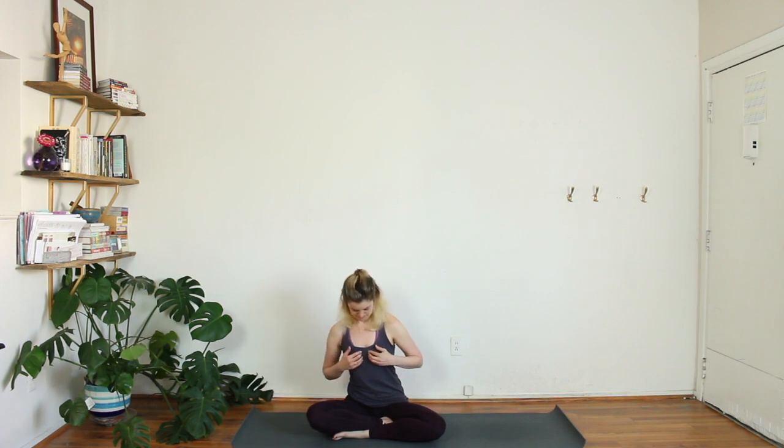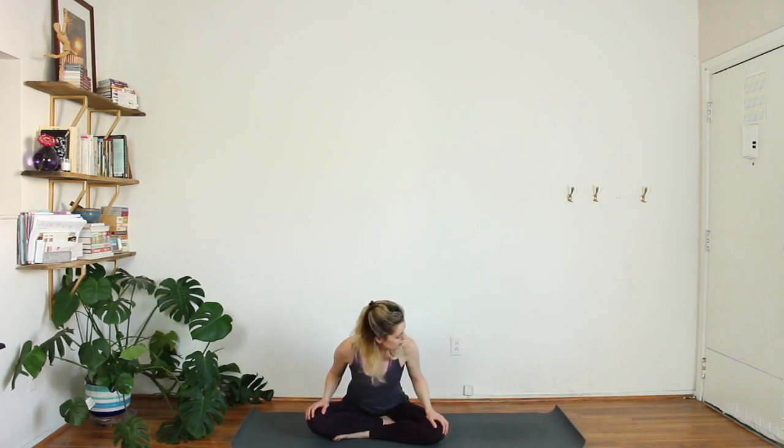Letting the light come right into your eyes. And right away here, we're just gonna take a couple circles through the spine. So rolling through your whole torso, rolling through your hips. Rolling through your torso here, rolling through your hips. Go ahead and roll out the head and the neck. All right, you can do both at the same time. Roll out the hips and the head and the neck. How about that? Double tasking here.